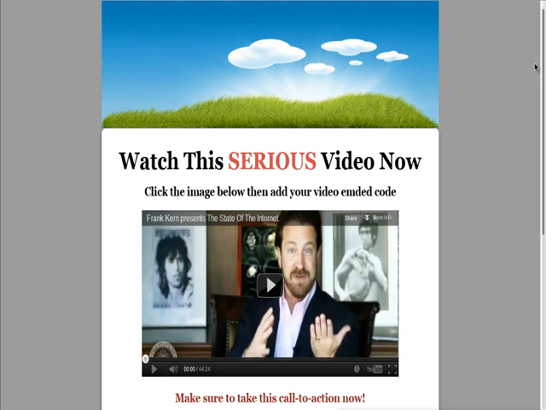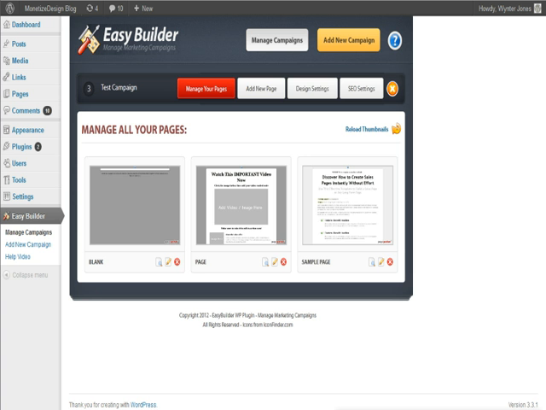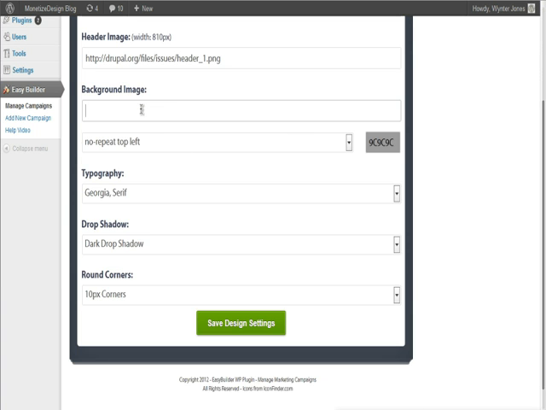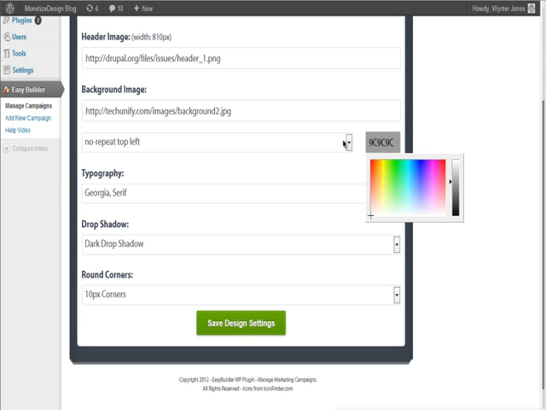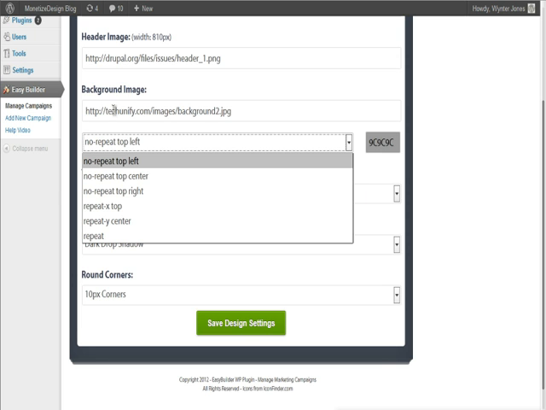And you can see we have our header and our rounded corners. If you put no rounded corners, it will line up a little bit better. But it looks alright with rounded corners as well. And I have a background image right here. So you have to provide your own header and background, but that allows you to have more freedom. So you can put the background image and then you can select the background color. Or you can select how the background image is repeated.